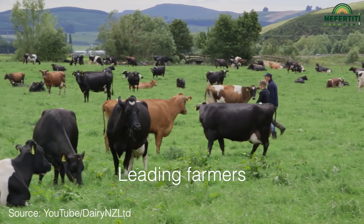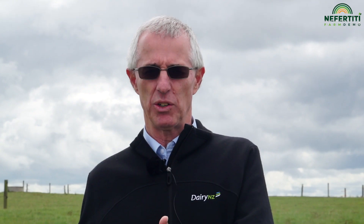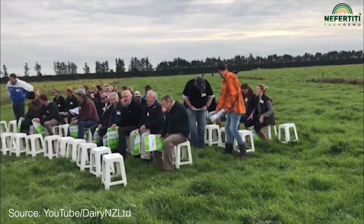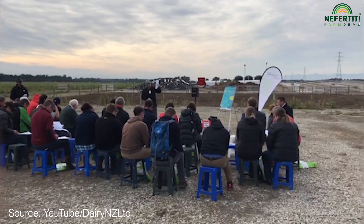Then we go out to leading farmers. Leading farmers are a great source of demonstration. They might be really good at getting cows in calf, or they might have a really profitable system, or be really good at staff management. Other farmers can come in and see what they're doing, exchange opinions, and look at their data benchmarked against local averages, and listen to the tips, tricks, stories, failures, and successes. That's hugely powerful for farmers to see and to touch and to hear from their peers.